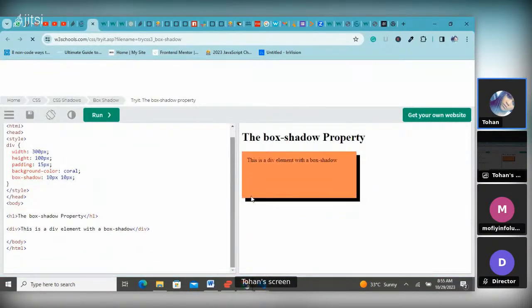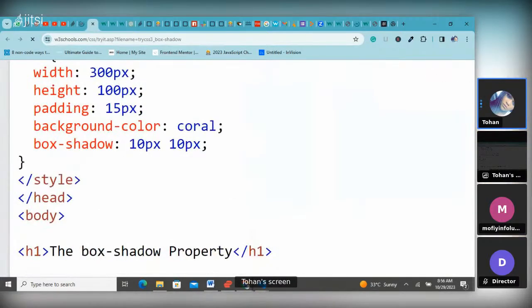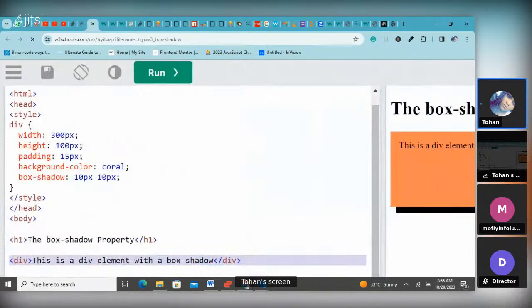You can see this is a div, all right? Because it is the only div on the page, they did not bother giving it a class. They just start the div. But you cannot do it like this, because if you do, you have plenty of divs in your code.